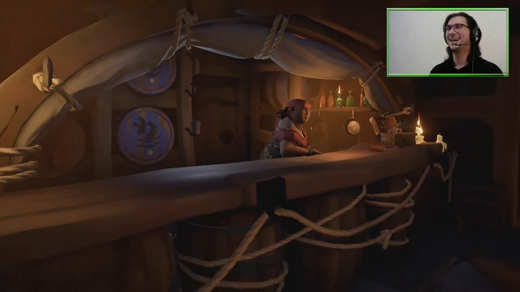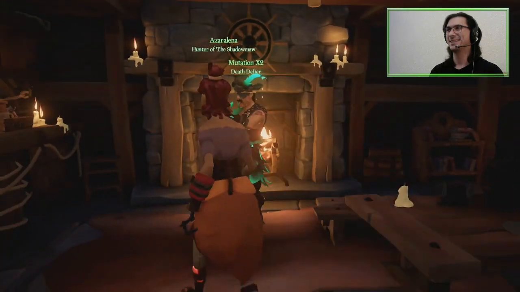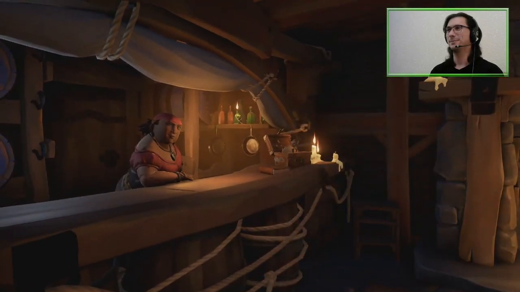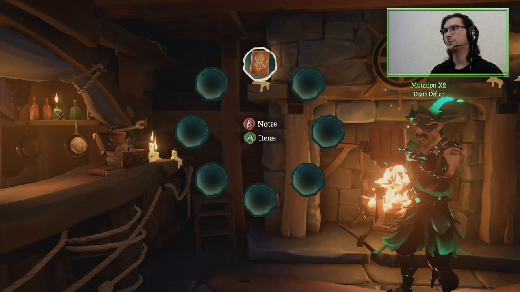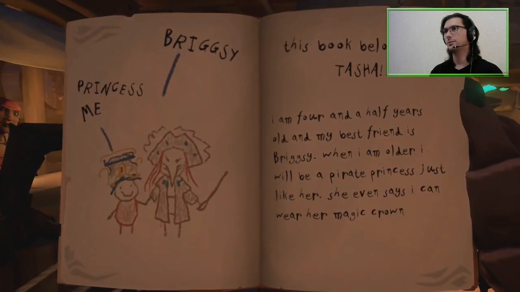All right, of course, we have another book to read. This one belongs to Tasha. Let's see. It says, I am 4.5 years old and my best friend is Briggsy. When I'm older, I will be a pirate princess, just like her. She even says I can wear her magic crown.